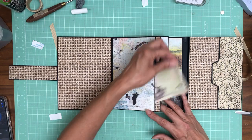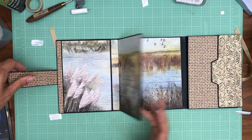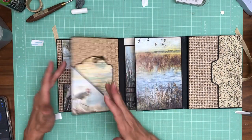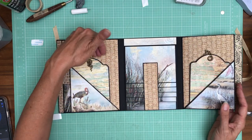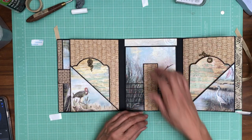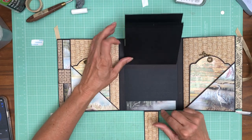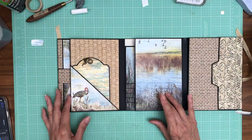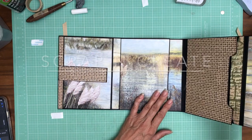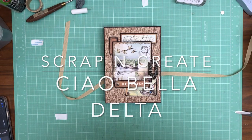I'm just gonna take a few minutes and design some things to go into pockets, and then you'll see that on the walkthrough. Okay, so we did do inserts for these pockets, but there's enough room to put an even taller tag behind it. This is our waterfall. I'm going to go through my scraps, and if I have enough paper, I may put a strip on along the bottom side or even cover the back side. And there's our folio pocket. And there it is, closed. Okay, so next time I come back, I'll have some inserts in the pockets and it'll be a walkthrough.